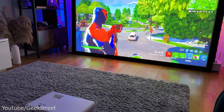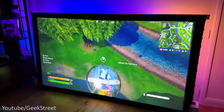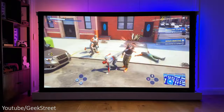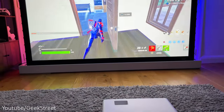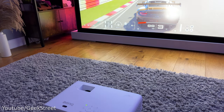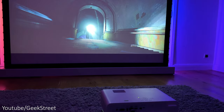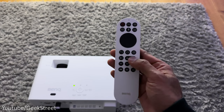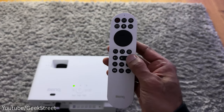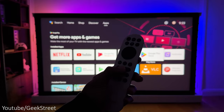As the X500i is a short throw projector, it's perfect for smaller rooms and also for your bedroom, as you don't need a massive gap between the screen and projector. Sound quality-wise, it's not bad. You've got two 5-watt speakers by Travolo, symmetrically placed on either side of the projector, and with BenQ's cinematic sound technology you get good precision when gaming to help pinpoint sound placement. I wouldn't say it replaces a decent gaming headset, but it works really well. The remote has a good build to it — it has both projector and Android controls, an integrated microphone for Google Assistant at the touch of a button, and it's even backlit, making it perfect to use in a dark room.